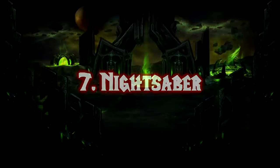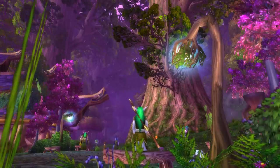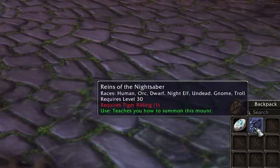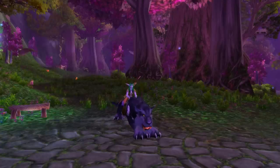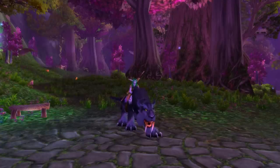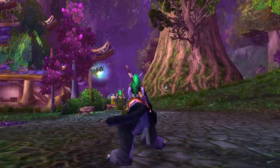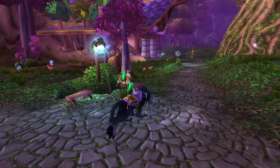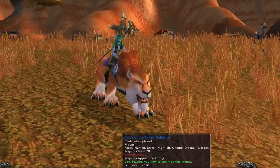Number 7: The Night Saber. This mount is currently unobtainable, having been added back in patch 1.11. The Night Saber, obtained from the item 'Reins of the Night Saber,' is one of the original night elf epic mounts. It was once readily obtainable, so some players still own it. The reason you can no longer get it is because Blizzard eventually upgraded the graphics and styles for many old mounts, giving players at the time a choice to upgrade or keep their old ones. This mount is super awesome because it has the appearance of a black panther, making anyone who rides it look amazing.